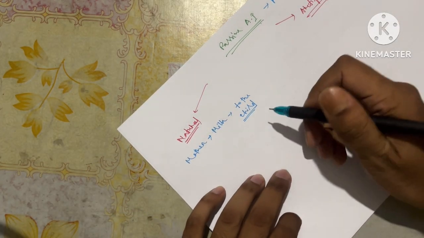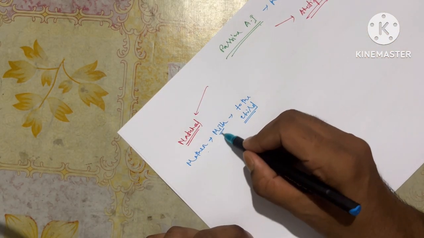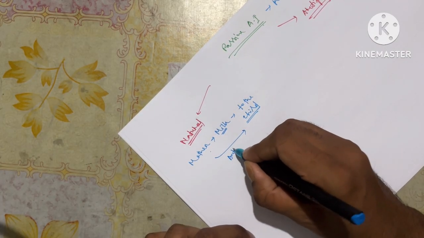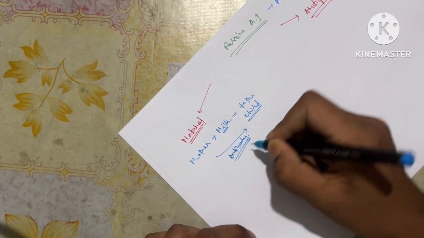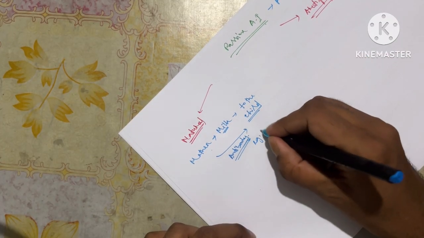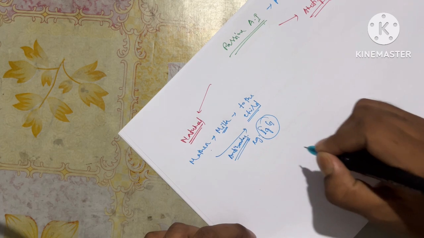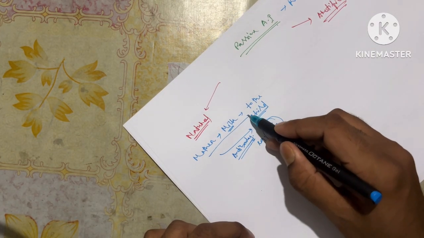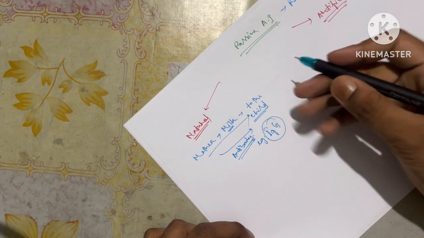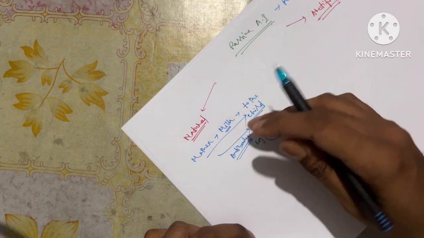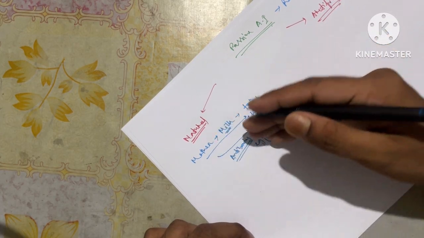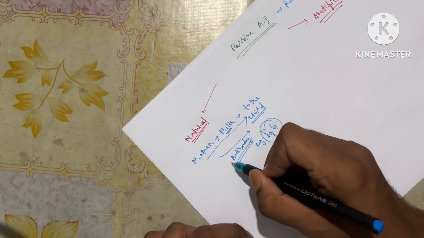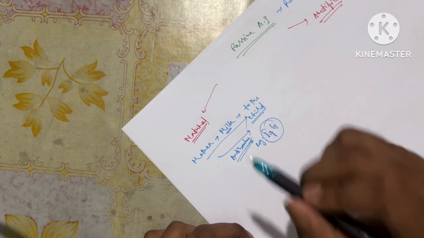So for a natural source, a very good example is when a mother feeds her milk to the child, some antibodies go along with that milk. One example is immunoglobulin G, the IgG antibody. That IgG antibody will directly flow from mother to the child through the milk. So can we say it is a natural process? When a mother is feeding her child, it is a natural process, not an artificial process. Naturally, antibodies are flowing from mother to child.